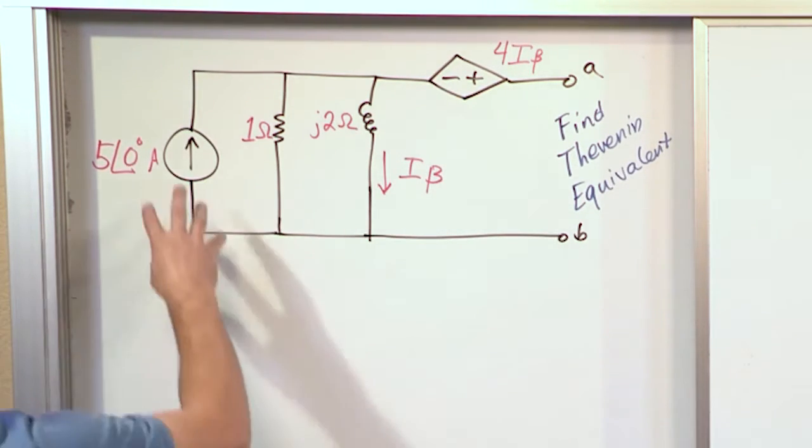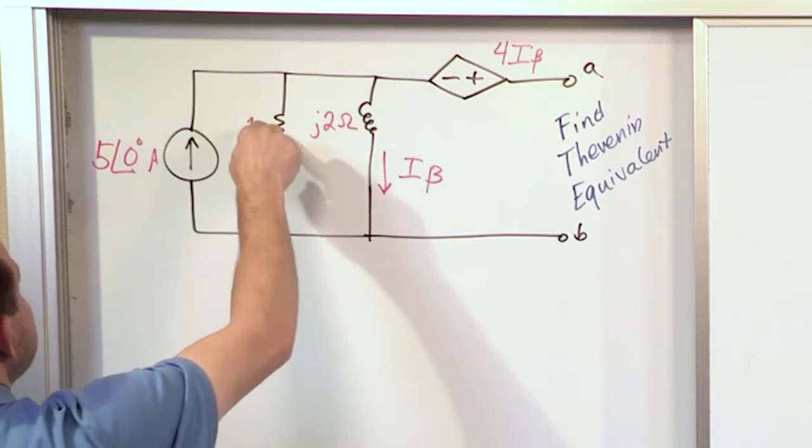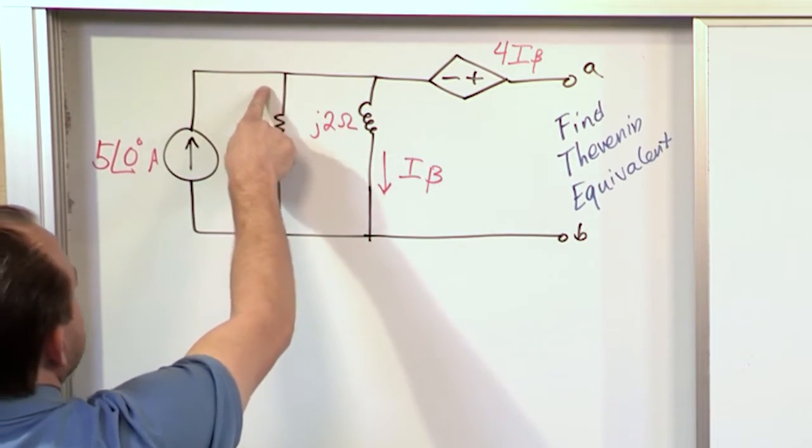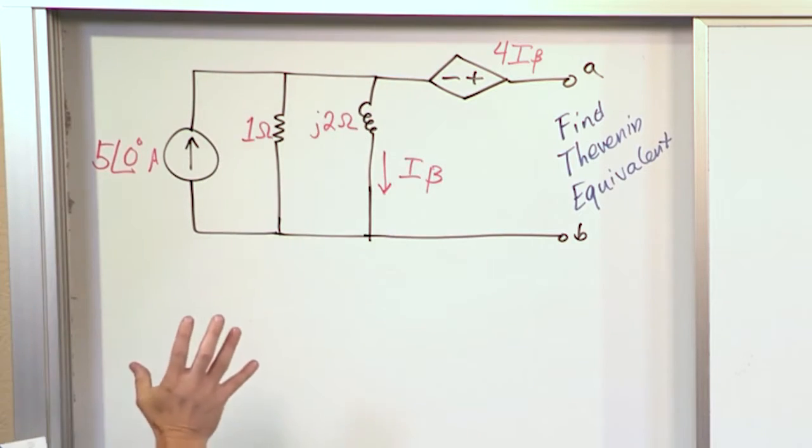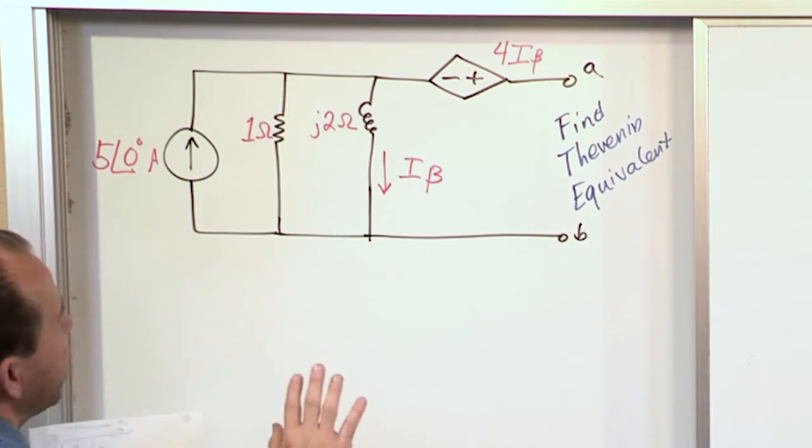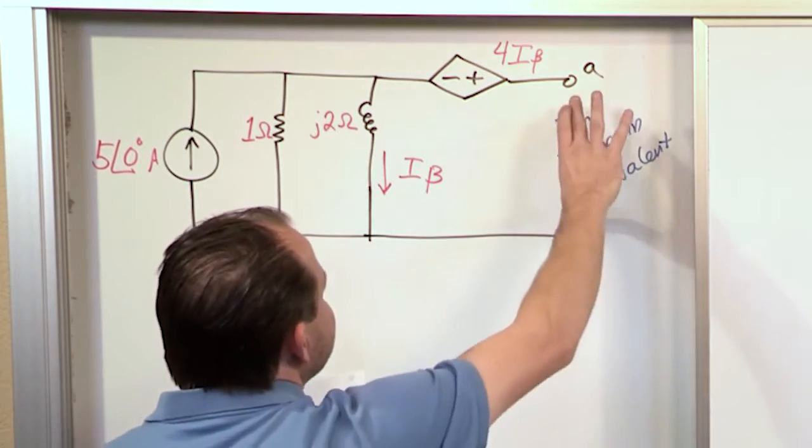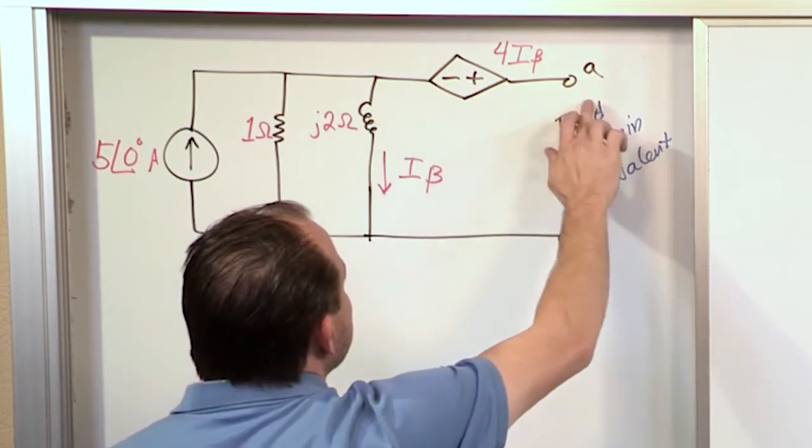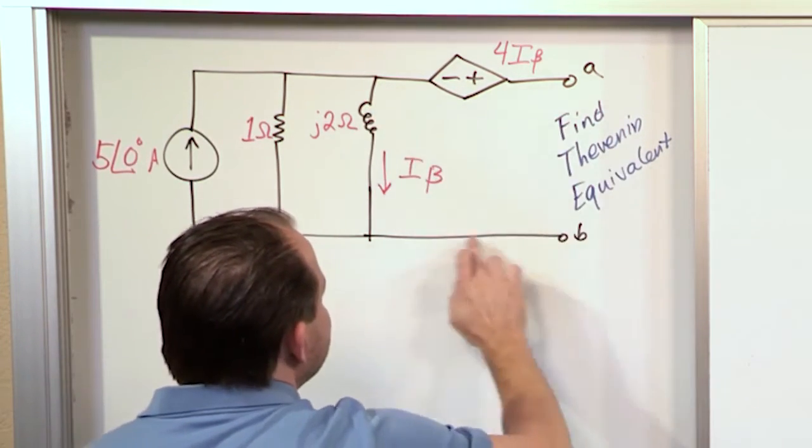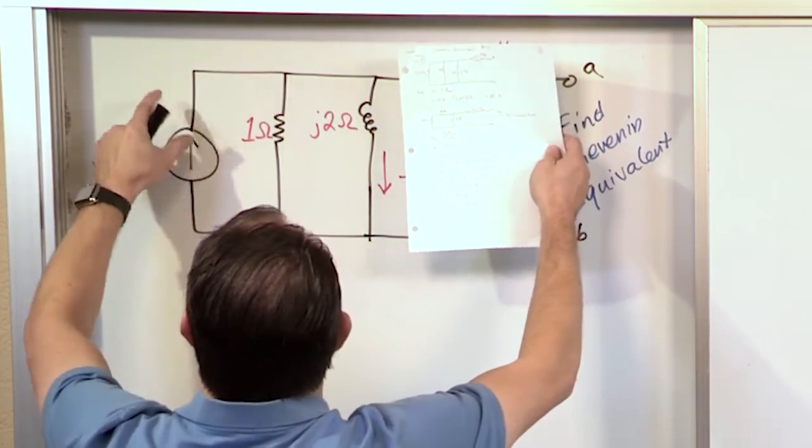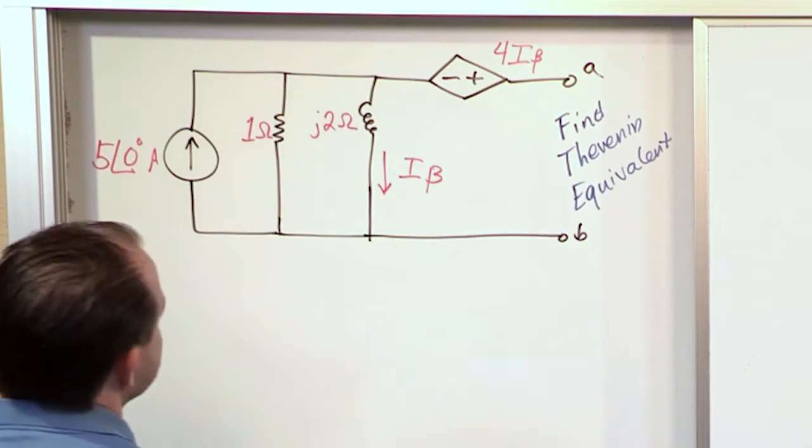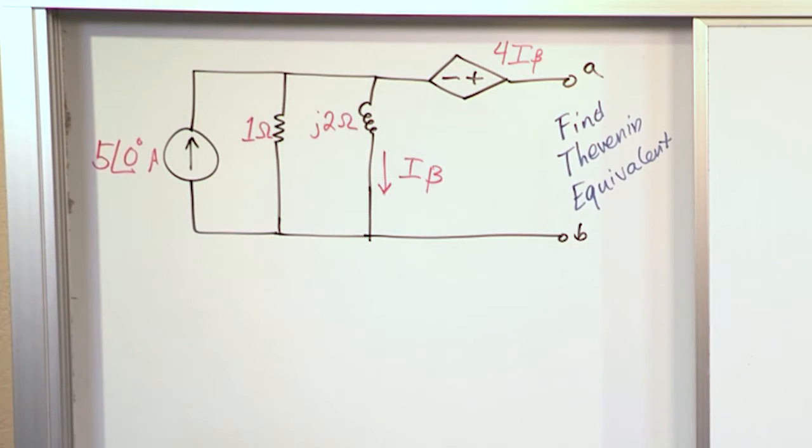In this case, if I do it, I'll have a voltage source here, and then this one ohm resistor will be up here, which will then form a loop with this, which looks a little simpler than what I have. Because don't forget, these terminals are open. I'm trying to find the open-circuit voltage. There is no current flowing through this branch because this is completely open here. So if this comes up here and this becomes a voltage source, then this becomes a lot simpler. So I'm going to approach it that way.